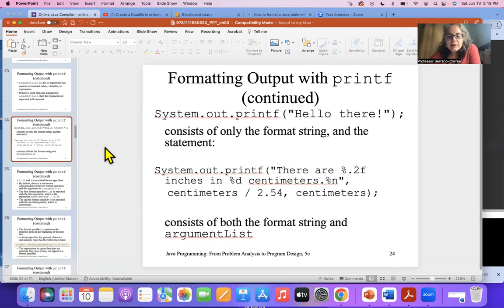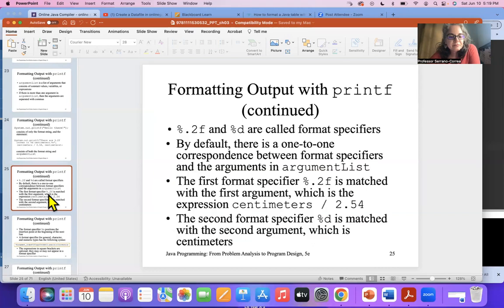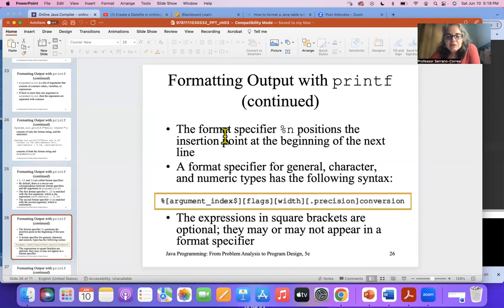So if we go back, this here will get matched with this calculation. So I'm going to get two numbers after the decimal, and then this one is going to get matched with this. I'm sorry, not that. That's the new line. This one, percent d, will get matched with that. Percent n positions the insertion point at the beginning of the next line, so it just gives you a new line.